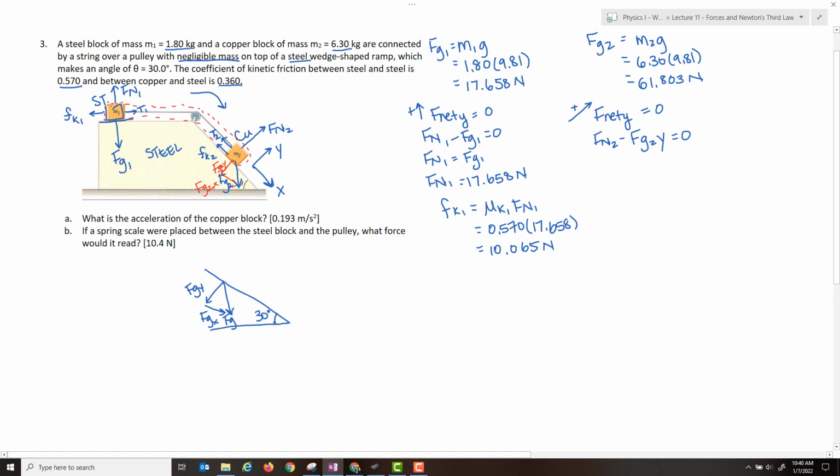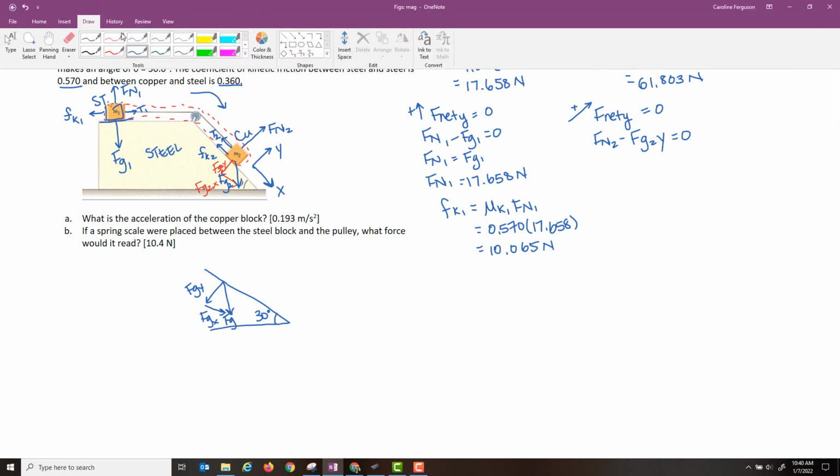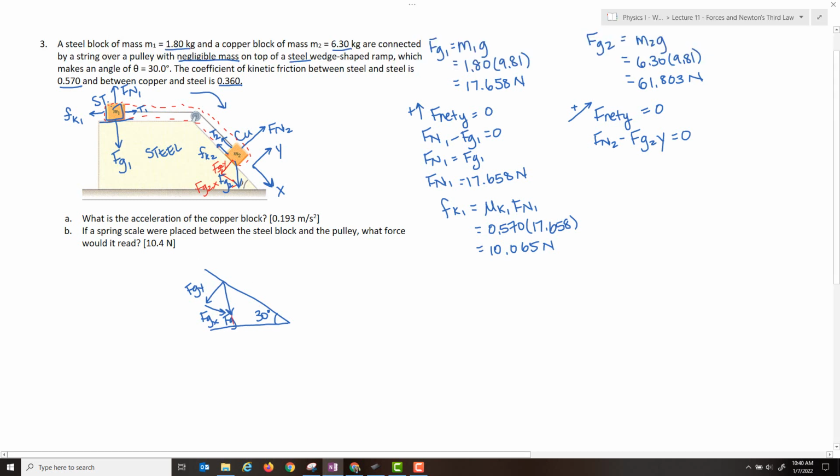Okay, so this 30 degrees, where does it end up in the triangle that I just drew? So if I were to change my color here, and draw this triangle, this would be a 90-degree angle, this would be a 60-degree angle, and this right here would be 30, because together they make 90. Okay, so the angle in here is 30 degrees. So that's what's important to know there.